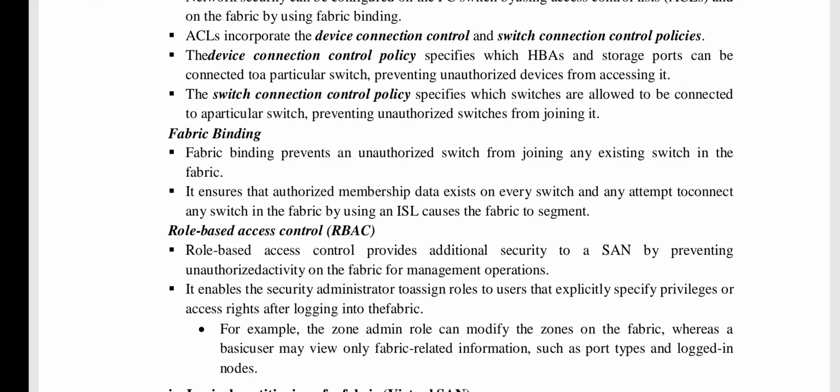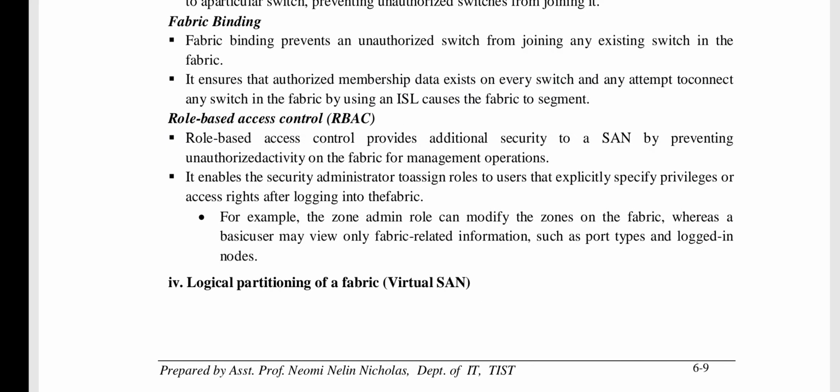Then there is also another access control, which is the role based access control, RBAC, and it provides additional security to the SAN by preventing unauthorized activity. So it is based on roles. For example, it enables the security administrator to assign roles to users, and those roles explicitly specify the access rights. The security administrator has the power to assign roles, and only those in the list of the role based access can access.